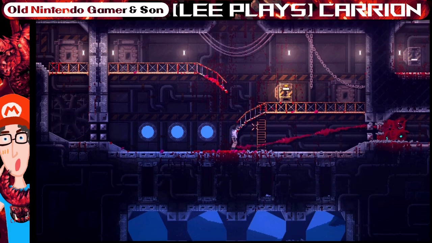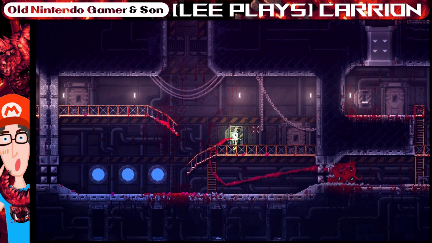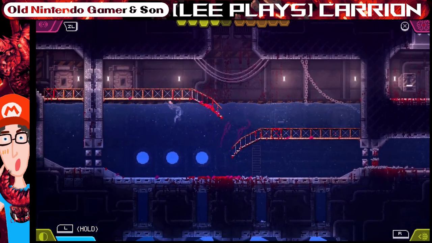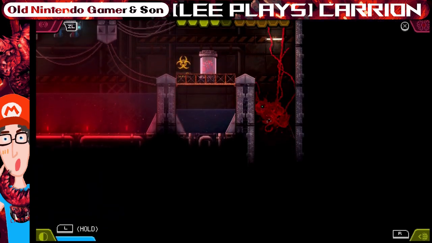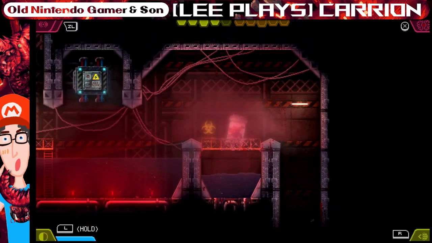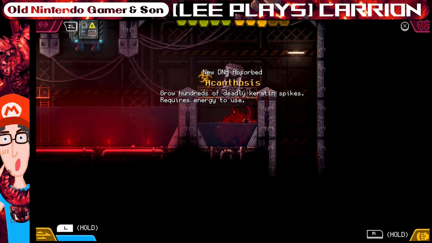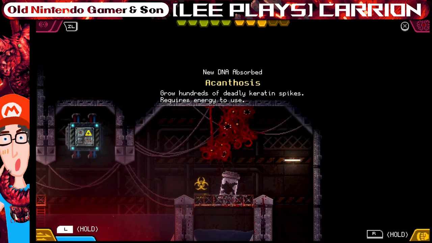Ooh, that's very nice. I can control a corpse. And now I can go through the middle, yay! And a new power. Acanthosis. Grow hundreds of deadly keratin spikes. Requires energy to use. Very nice.